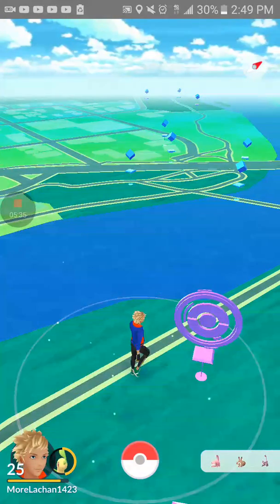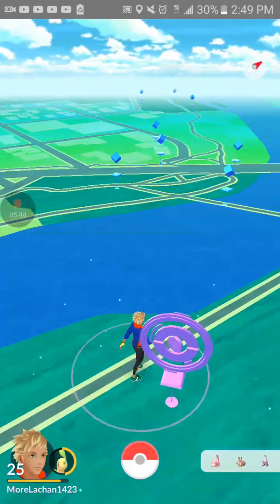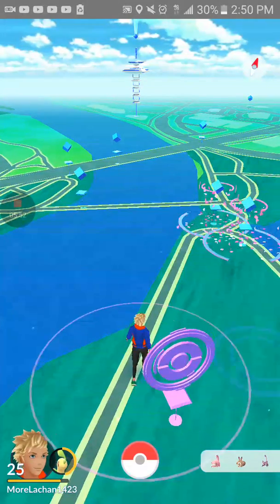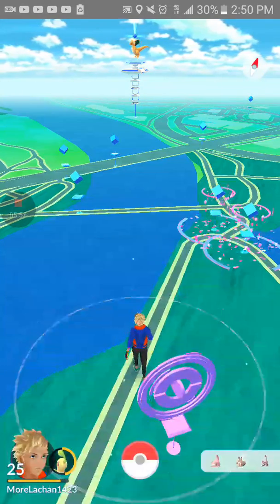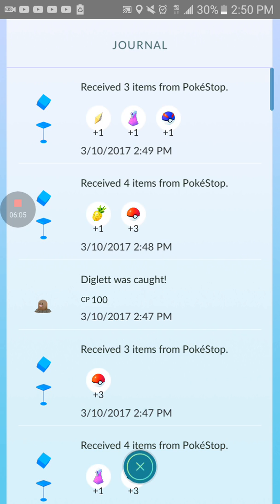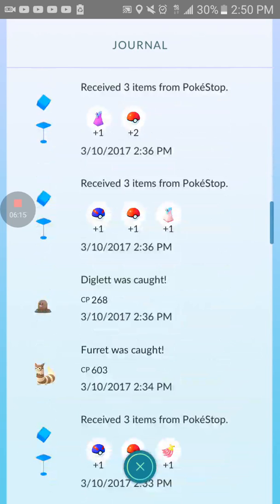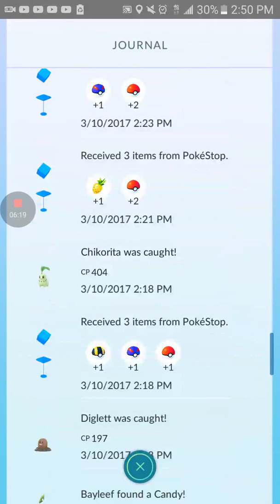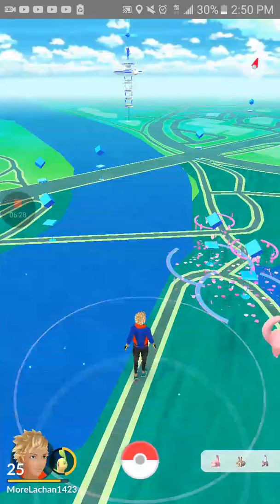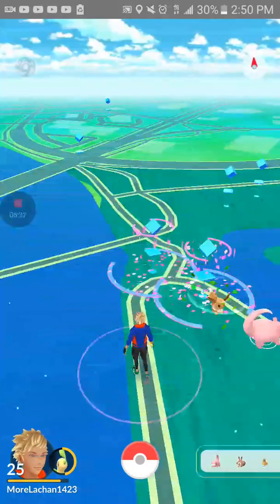I hope I get something good out of these 5k eggs, like Tyrogue and Snubbull and some Gen 1 Pokemon that I need for it. Oh yeah, if we go to my journal, I'm going to show you guys something I hatched yesterday from a 5k egg. Because before, I got a bunch of eggs to get close. So you scroll down, and this is just from yesterday, so here's all from today. I'll show you when I go through everything that I got today.